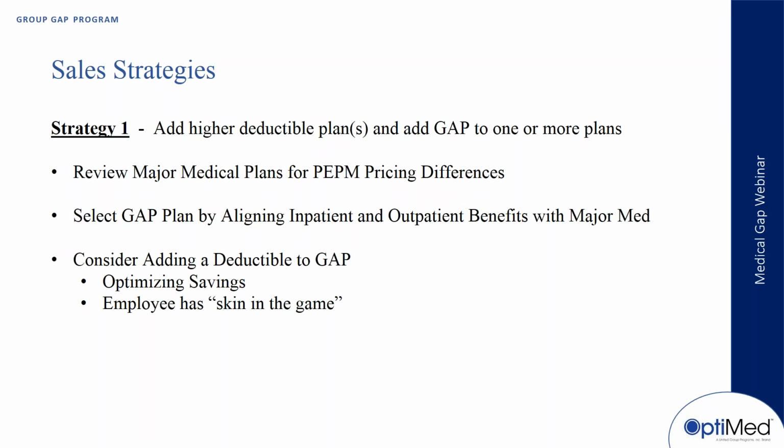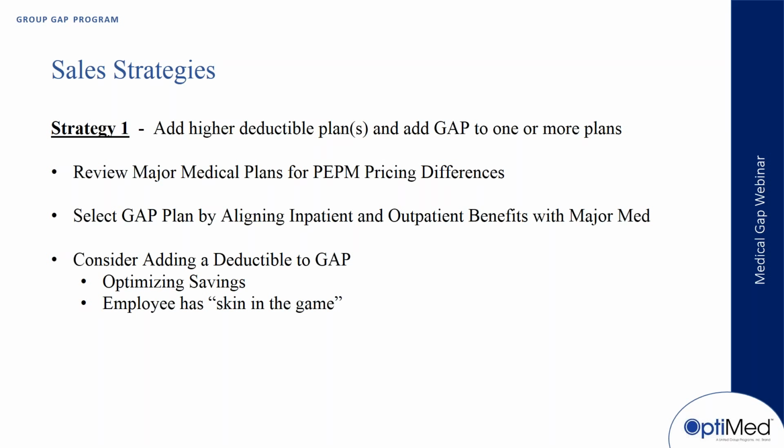If I was an employee and I was given two options, A, here's a $4,000 deductible with a max out of pocket of $5,000 with copays, or B, a $5,000 deductible, but you owe nothing as far as copays are concerned because it's subjected to deductible, but this gap program picks up the out-of-pocket expenses for you, so you don't have to worry about anything. I guess I'll take the $5,000 one that I don't have to put any money out of pocket for. The other one I got to put money out of pocket for? Yeah, okay, I'll take the other option. So why aren't you as brokers doing that and taking a look at every situation?